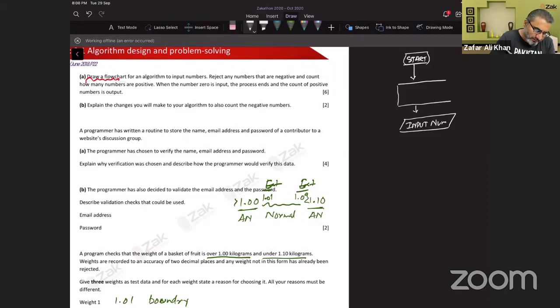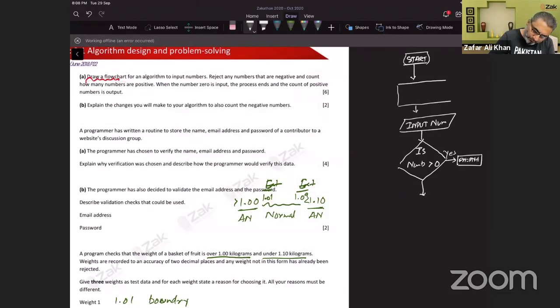Reject any number that are negative and count how many numbers are positive. So if number is greater than 0, yes, positive number is equal to positive number plus 1.